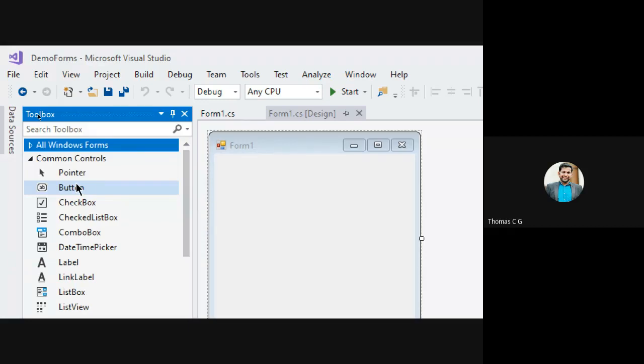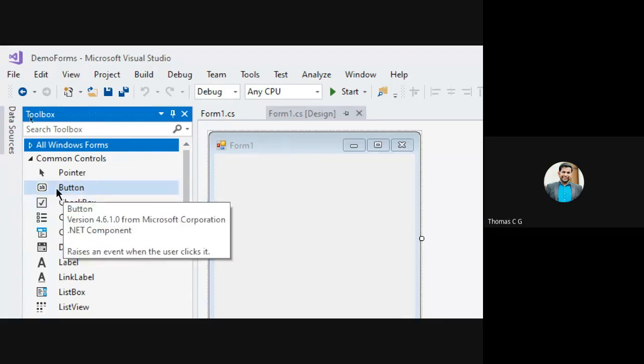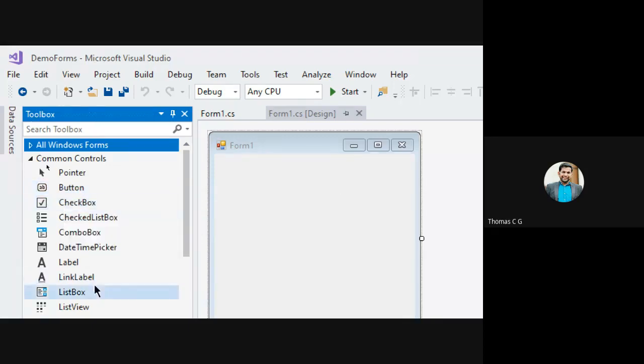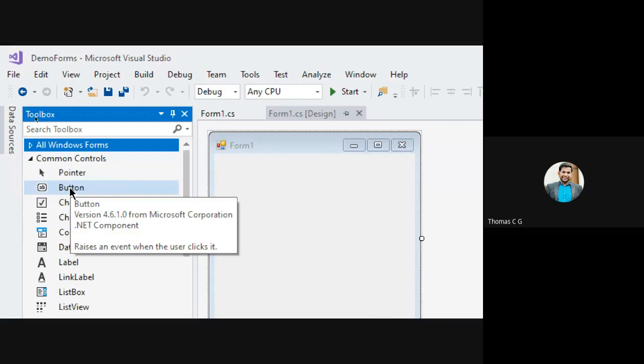So a button is a component, which means it is a class which is written separately. Why am I calling button a class? Because if you remember in applet, how to create a button: JButton b1 is equal to new JButton. You create a new instance of the button, which means button is a class, right? So how do I explain this? When I drag and drop a button, basically what I'm doing here is creating an object of the button component. So let me just drag and drop one button.